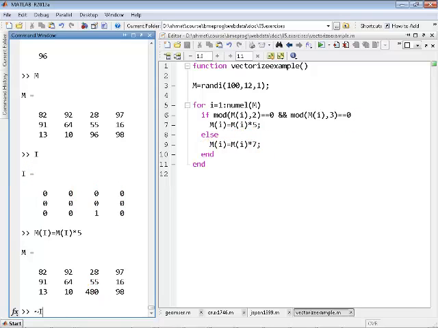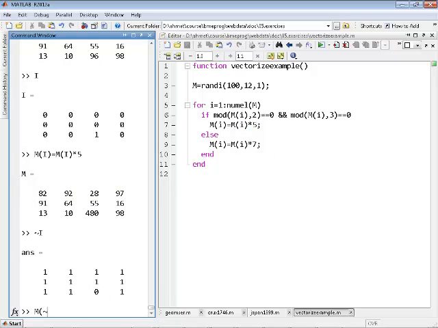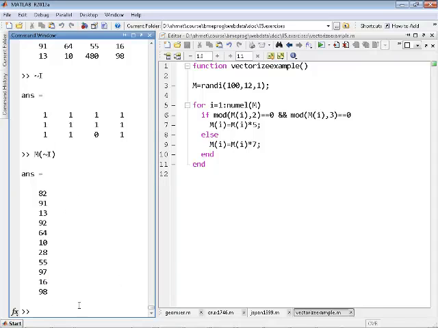So not I gives me that. M(not I) will give you the elements where you have ones here. So it'll be 11 entries. You can't really fit them in the same size matrix anymore, so you'll always get a vector. So 96 is removed and all the other elements are returned. And then you multiply that with 7.